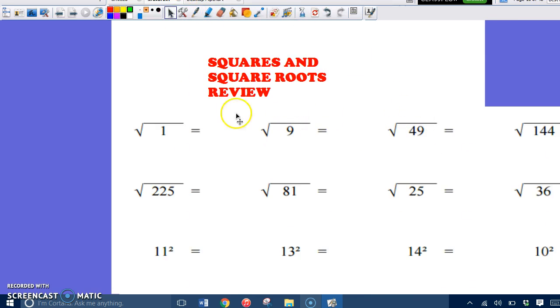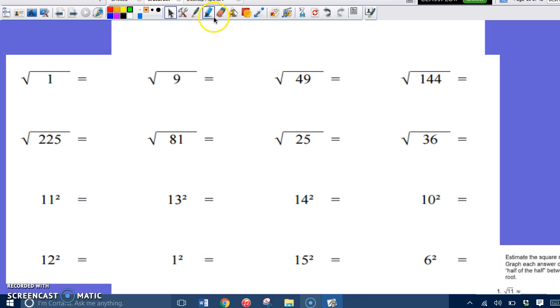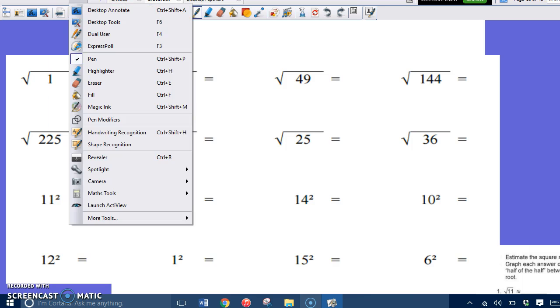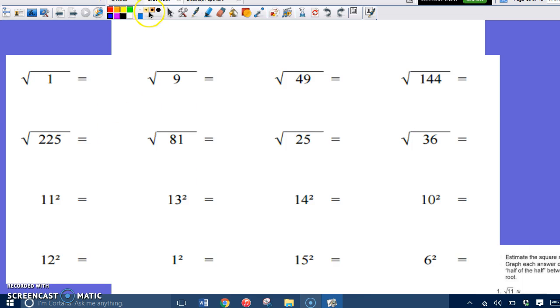I'll do a few more of these. You should actually time yourself to see if you're with me and you don't actually have to look at the multiplication chart to do so. Square root of 144. What times what is 144? Answer, 12. That was sloppy. Let me try the handwriting recognition, which I never use in class, but perhaps I should. Okay, let's do that again. What times what is 144? Answer is 12.